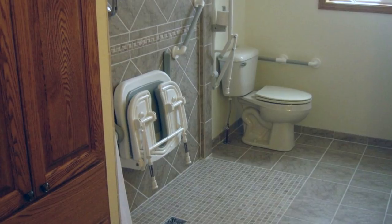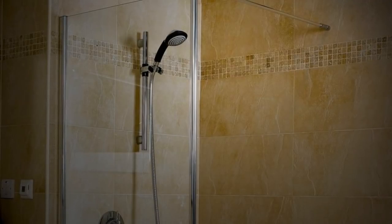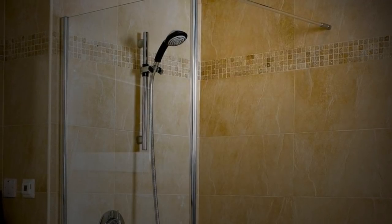Another important factor is the type of shower head or way to deliver water to somebody. In many cases a handheld unit is very helpful in a wheelchair accessible shower, because you can take the shower head off the post to shower someone. An added benefit is that a handheld unit also makes it much easier to go back and clean the shower, since it's essentially a hose — easier than using a stationary shower head.